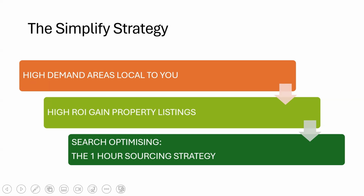But they often do that in an area where the gap between a rundown or a tired property, something that people don't want, and a property that is of high demand and people really want to live in, is quite narrow. The difference in price is quite narrow. And in the property market, you'll find that in some locations that gap widens up and then it closes again. So you'll sometimes see an area that becomes really hip and people want to live for a particular type of property. People want to get in an area for some reason.